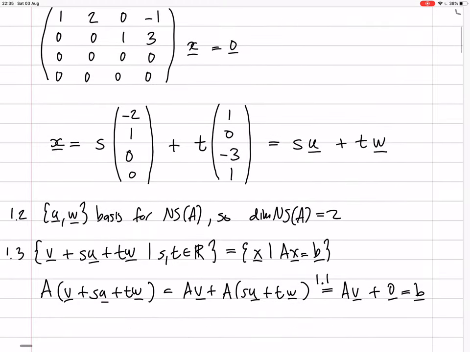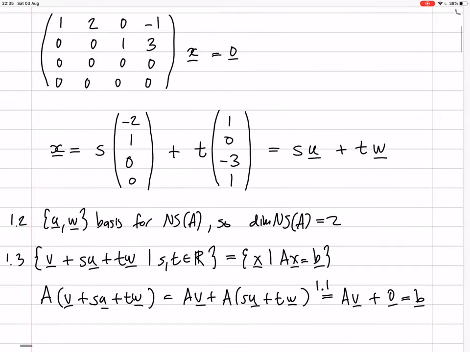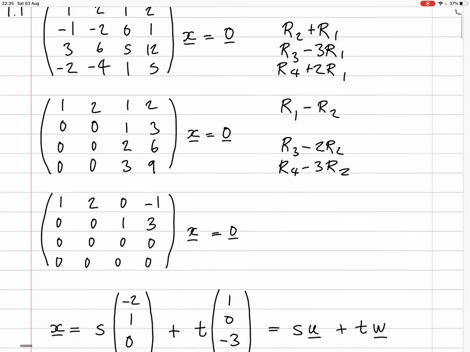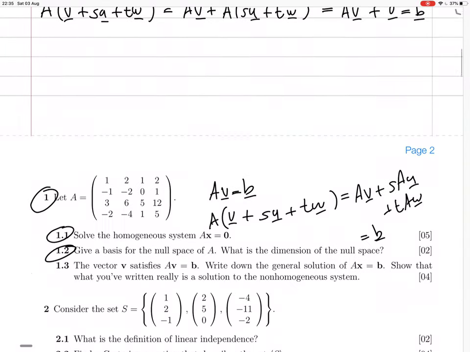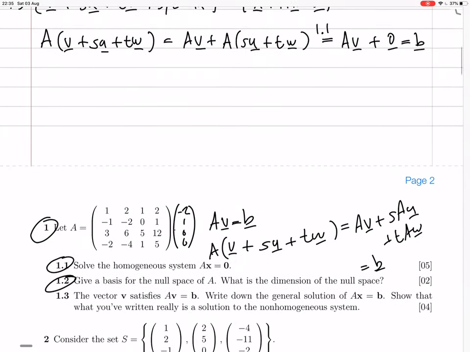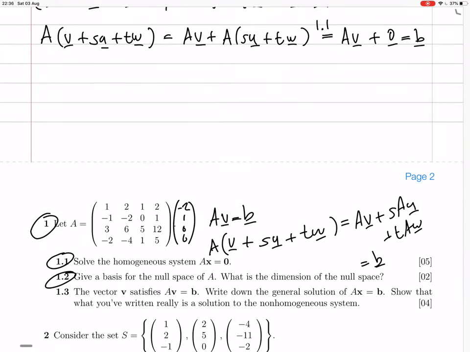Okay, so that's all. Maybe the only thing left to do is just to check that what we got really was a solution. They do that by multiplying those vectors by the A. So the vectors were minus 2, 1, 0, 0, and the other vector, let's get to that later. So you do that multiplication, you get top row, minus 2 plus 2, 0, yes. Next row, 2 minus 2, yes, it's 0. Minus 6 plus 6, yes, 0. 4 minus 4, yes, that's 0.